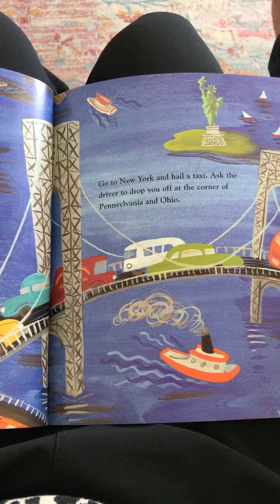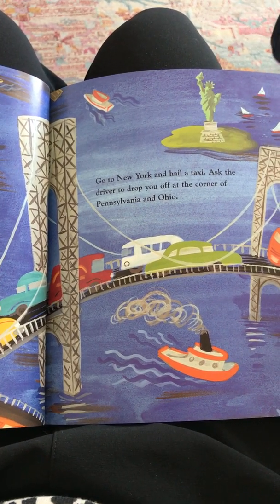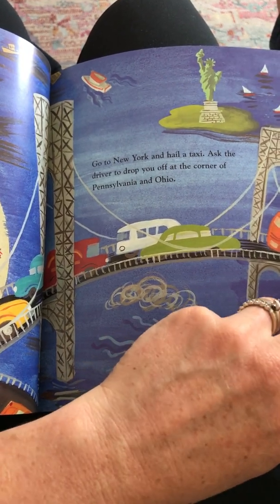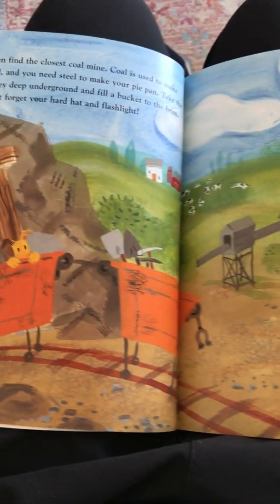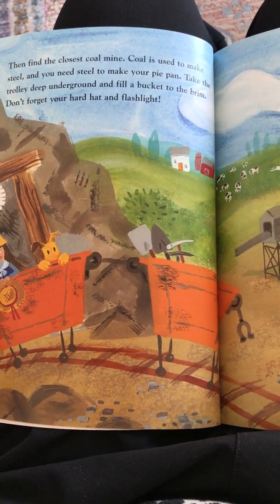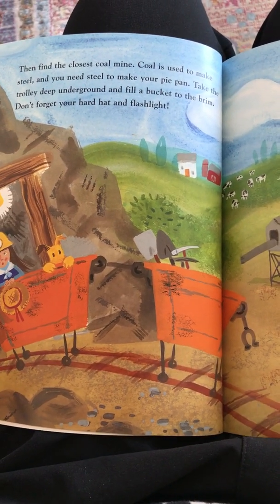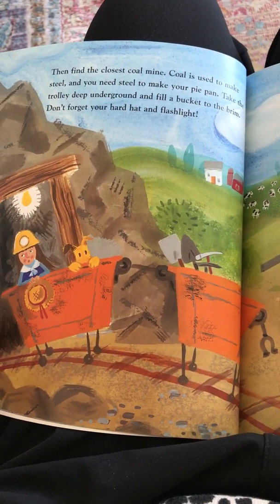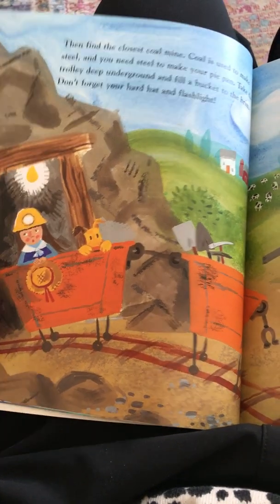go to New York and hail a taxi. Ask the driver to drop you off at the corner of Pennsylvania and Ohio. Then find the closest coal mine. Coal is used to make steel, and you need steel to make your pie pan. Take the trolley deep underground and fill a bucket to the brim. Don't forget your hard hat and flashlight.